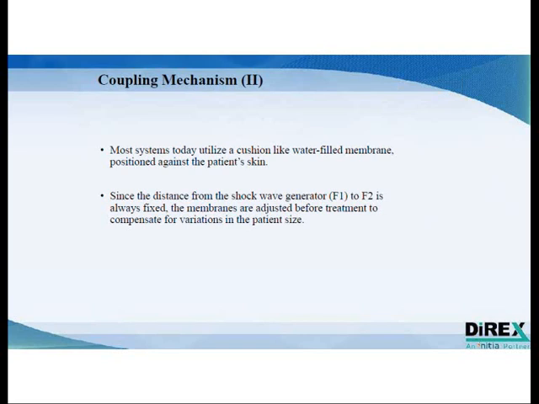The patient's location is of course adjusted with respect to the generator. F1 and F2 is a fixed parameter. Now when you develop a shockwave lithotripter, any company has to basically give the parameters of the device, and that's the distance between the shockwave source and the shockwave destination. So the patient has to be positioned with respect to the generator, and this you can do by controlling the table, which is usually remote controlled.